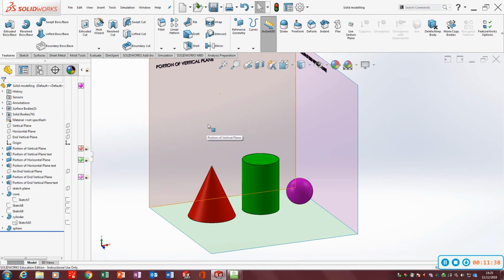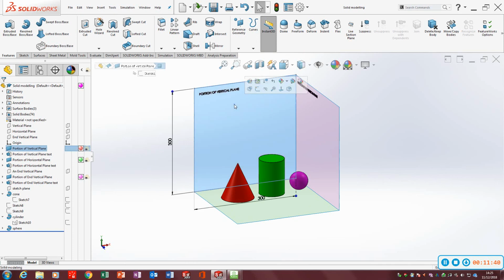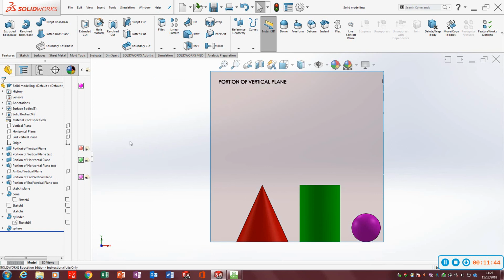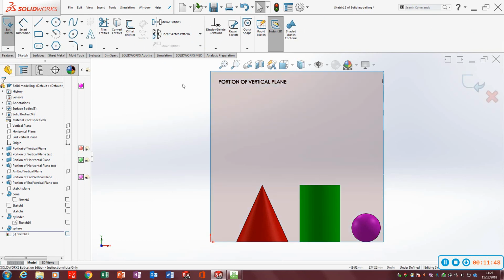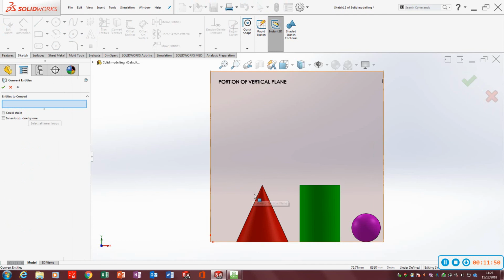Now we'll do an elevation of them all together. So click at the front plane, normal to, left click, or sorry, click this sketch, then left click, convert entities. So these edges here, not the face, just the edges.